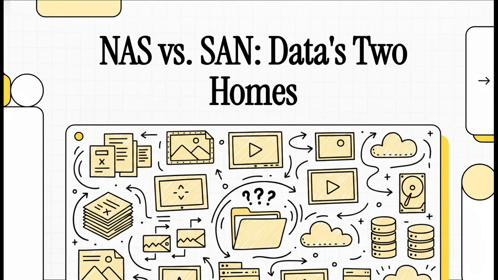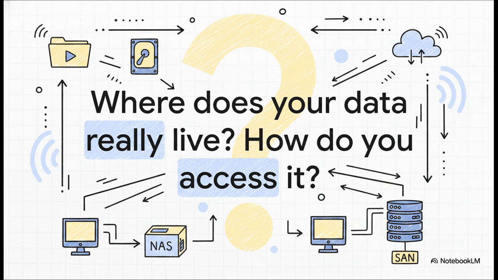Okay, so we all have data, right? Whether it's a shared drive at work, your massive movie collection at home, it all has to live somewhere. But have you ever stopped to think about the invisible highways it travels on to get to your screen? Because it turns out there are two totally different roads your data can take, and believe me, the one it uses changes everything. I mean, really think about it for a second.